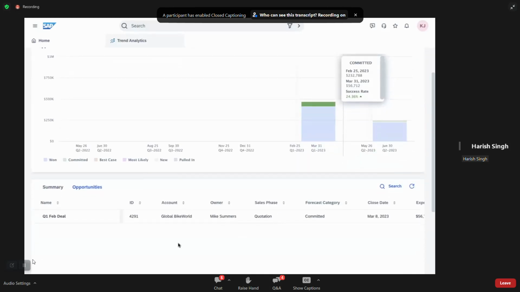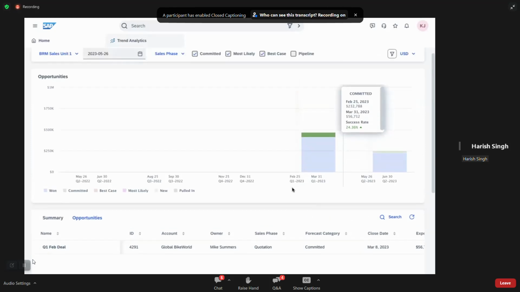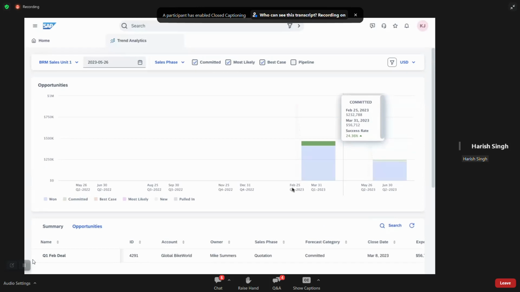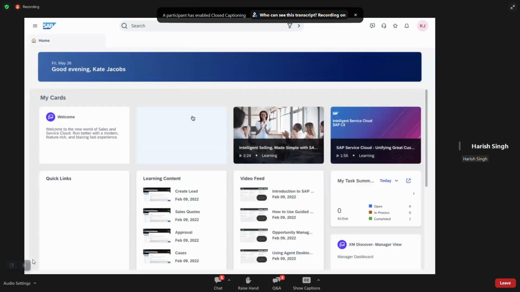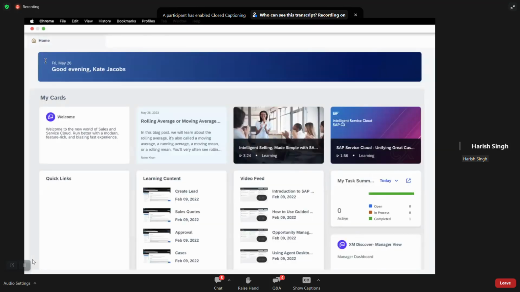So when you select it, your opportunity comes up here to see how you're doing in regards to your last 4 quarters, how you're tracking against your 4 quarters. That gives you an idea what sort of trend you're looking at vis-a-vis your pipeline or your opportunities. So with that, we have covered the pipeline and forecasting options.